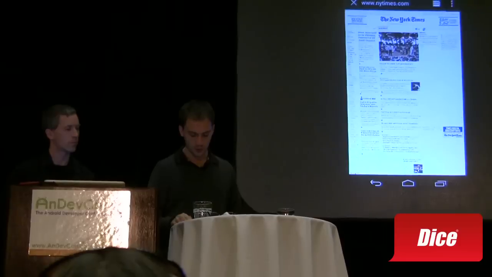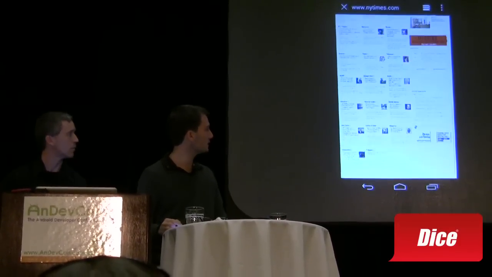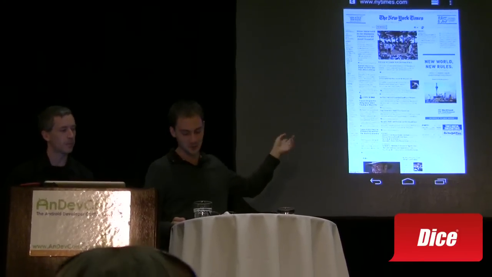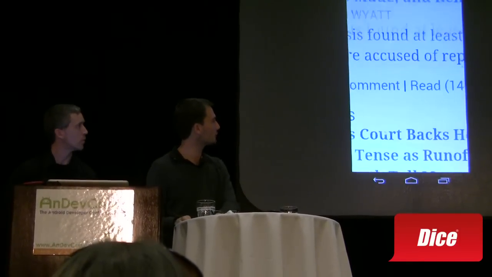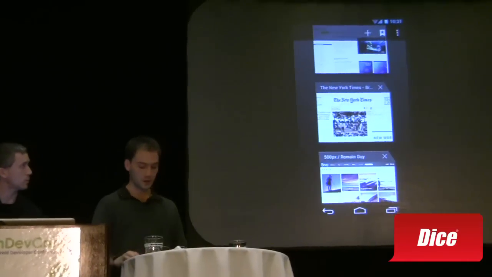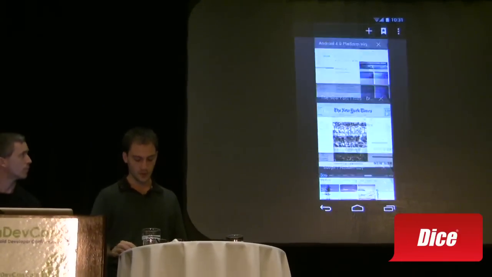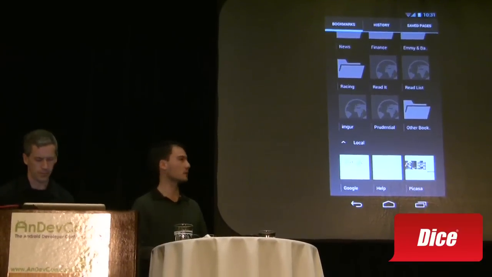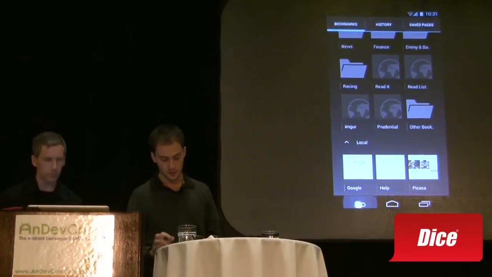So this is the New York Times — the full browser experience — and it actually looks good on the device. It's rescaled on screen and this is all hardware accelerated, so if I scroll it's very smooth. We use a stem of styles. We have a better tabs UI so you can see up to 16 tabs, and if you want to dismiss a tab you can just swipe it to the right. You also have access to your bookmarks — you can synchronize your bookmarks with Chrome, so if you use Chrome on your desktop with bookmark synchronization enabled, you'll get all your bookmarks on your phone.